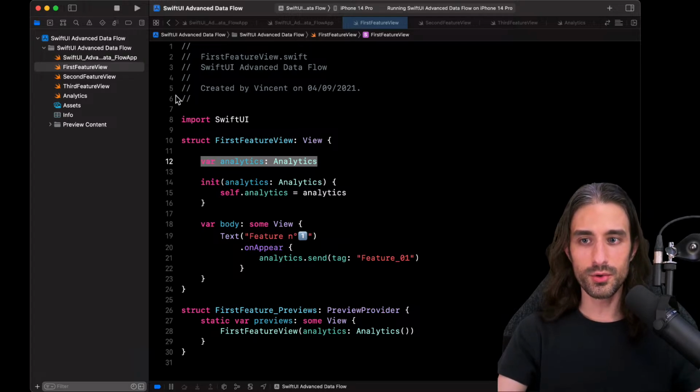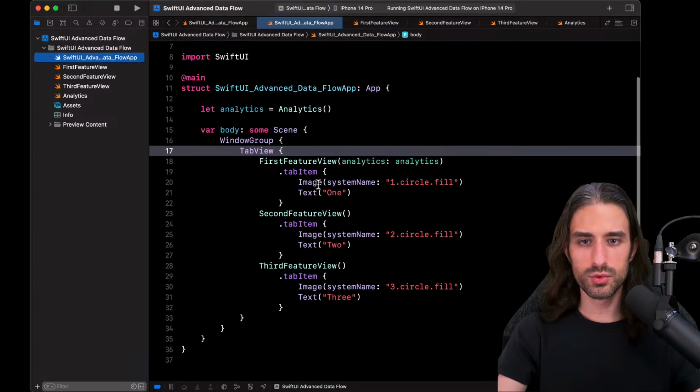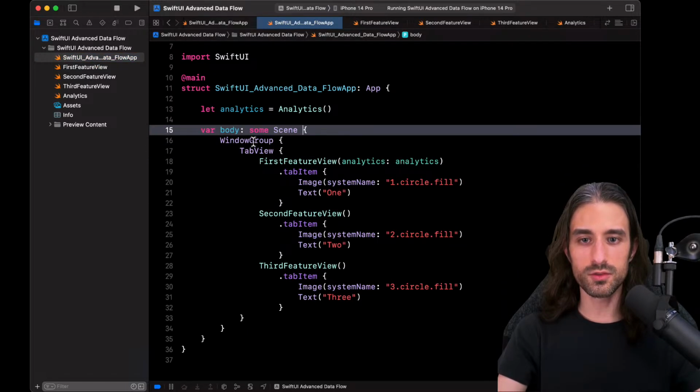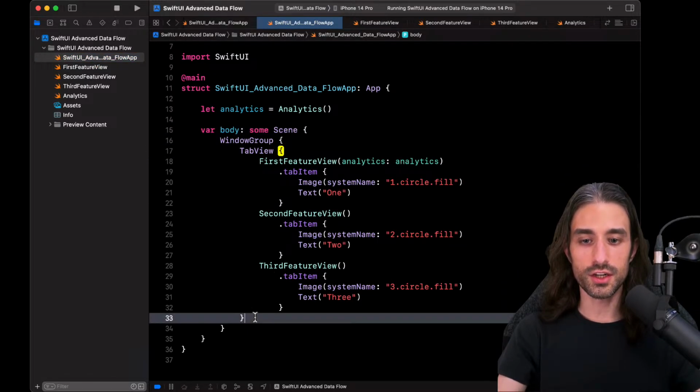So let's see, how do we use this environment? Let's go back to our app, because this is where we're going to do the injection. We want to do the injection at the topmost level possible, and here sounds like a good place to do it.